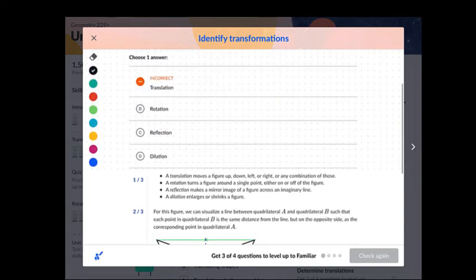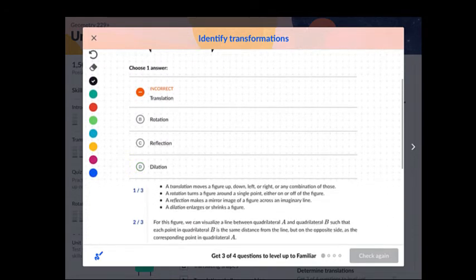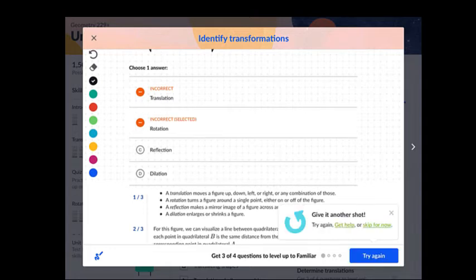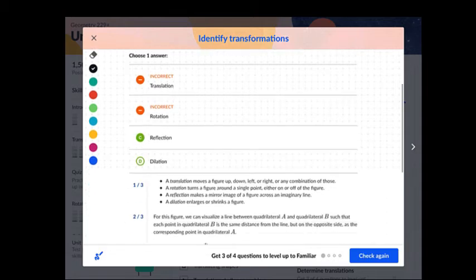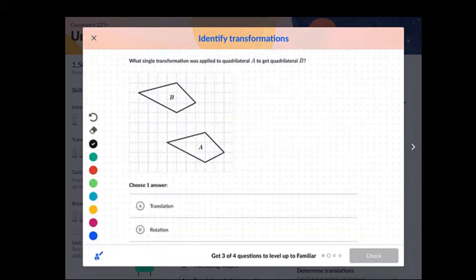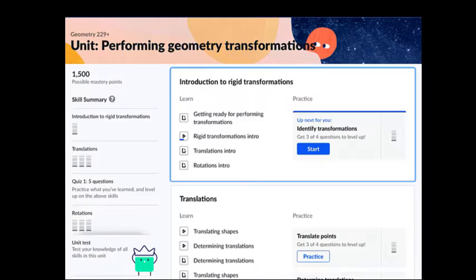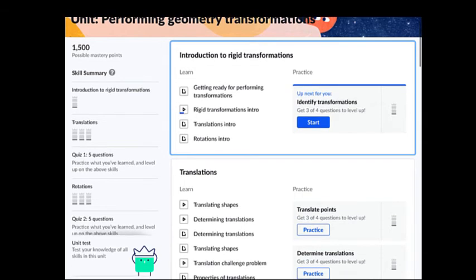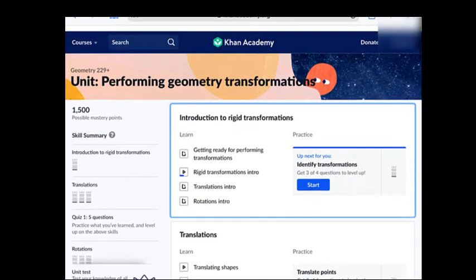Or they can just try the next time around and see if they can get the right answer. So let's try rotation, check again. Okay, still not working. All right, maybe it's reflection, check again. And then they're rewarded with the star and letting them know they can go on to the next question. So that's how the practice works, and it'll keep track of that data for you.